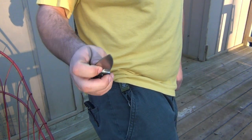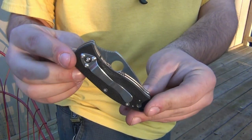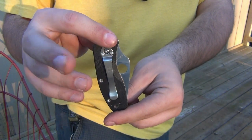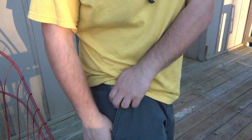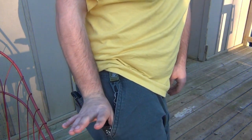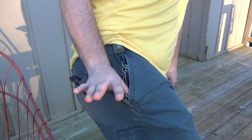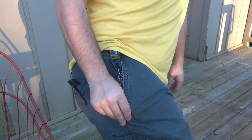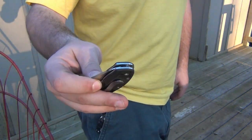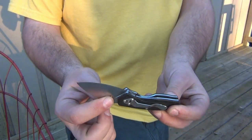And this is how I generally open the knife. What I decided to do is, instead of flipping the pocket clip to a tip up position, I kept it stock, how it comes when they're brand new, in a tip down. And what I like to do is, when I'm drawing the knife, I pinch my thumb and pointer finger over the Spyderco hole. I can lift my leg up like a dog to take a leak. I put my thumb behind that Spyder hole, and as I draw the knife out, my fingers are over that Spyder hole. Then basically you do a spider drop, a flicking motion, and the weight of the handle will rotate it open and locked.